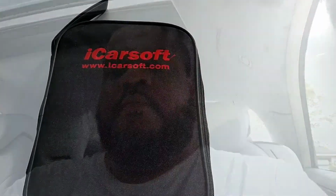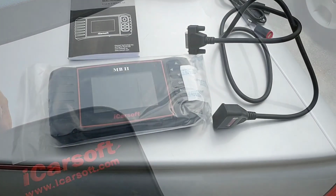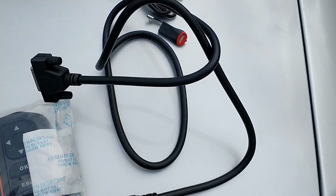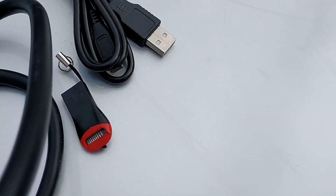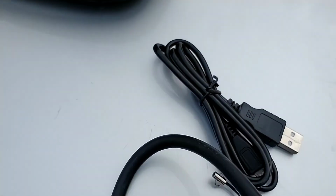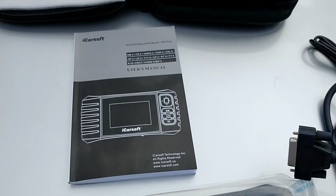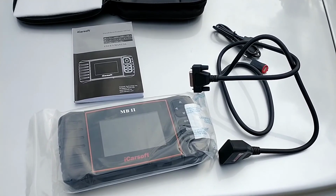So what I'm going to do is go ahead and plug it in and show you guys how to use this thing. Okay, when you unbox it, it comes in a pouch like so. So let's go ahead and open it up. It comes with the scanner, the plug that goes from the scanner to the car, a disc holder for your computer, a USB cable, and an instruction booklet in a few different languages. So I'm going to hook it all up together and plug it into the car and show you guys how to use it.